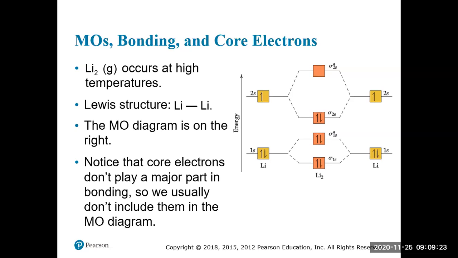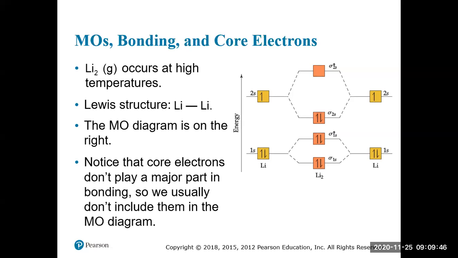So it's a 2 quantum number versus a 1. And so if we go ahead then and fill in those 3 electrons from each of the 2 lithium atoms, we'd first fill the sigma 1s, then the sigma star 1s. So that's 4 electrons. Then we have 2 more electrons. So those would go in the sigma 2s.